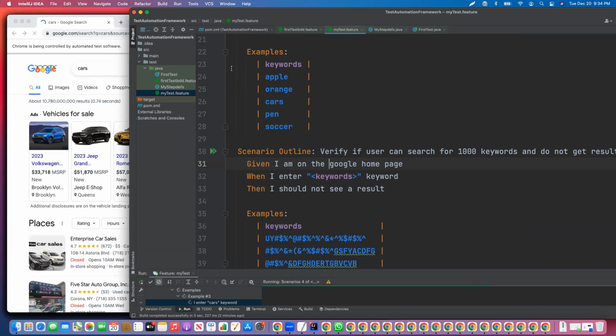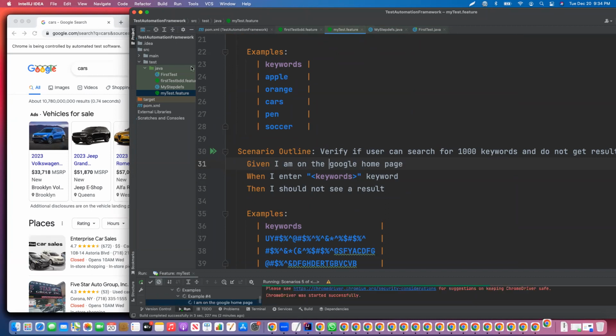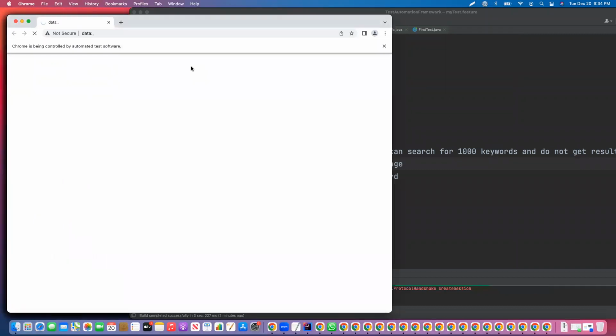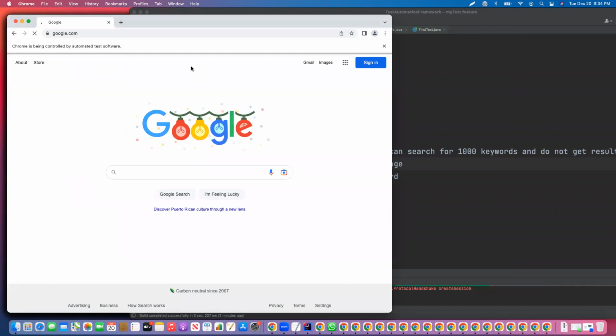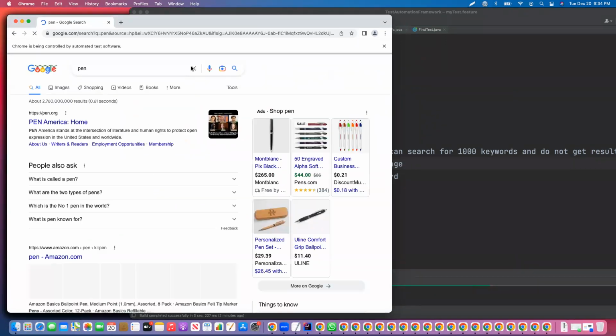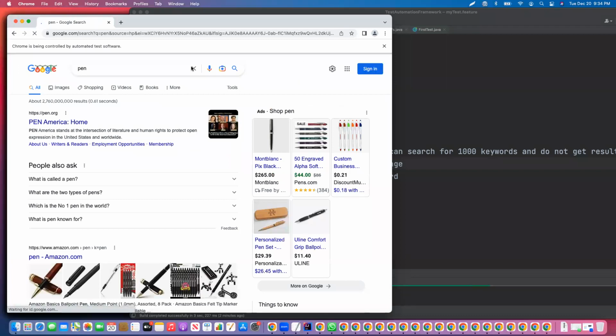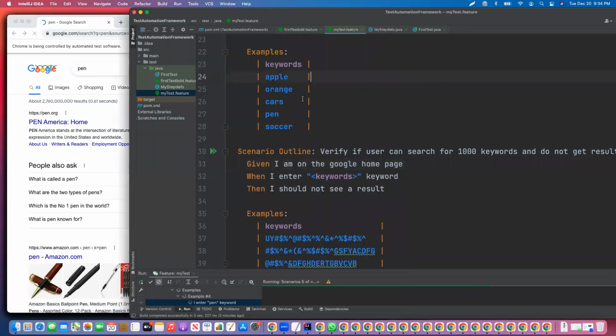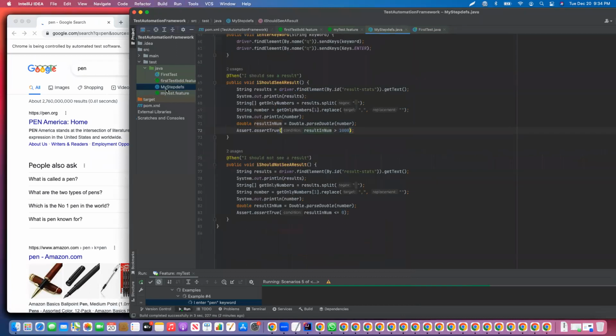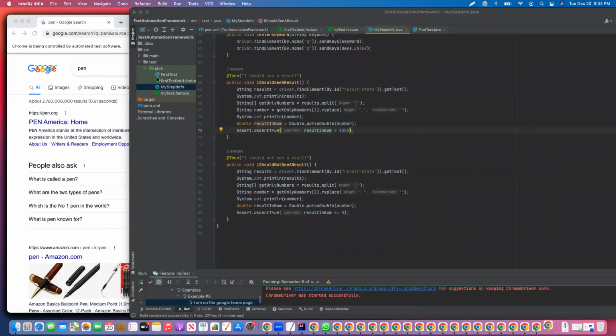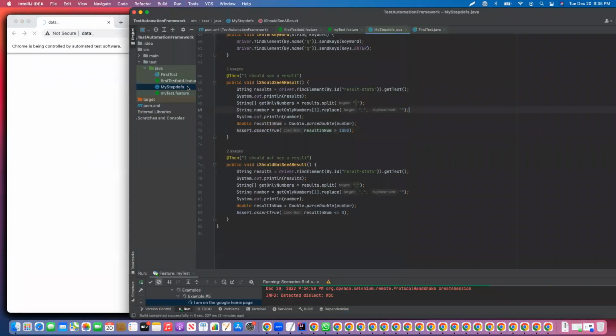I have a question. So for multiple scenarios, we are writing all of our code in the test definition file, right? Or the test app. So how do we have to write all the code in this file, like for multiple features? No. You can separate them out. So in the step definition, you can create another folder and you can create another step def. It doesn't have to be the same.